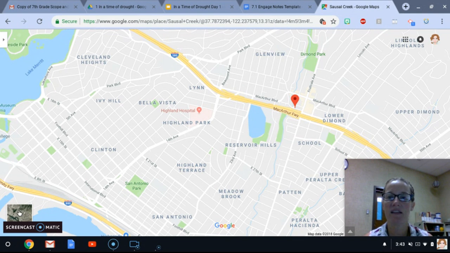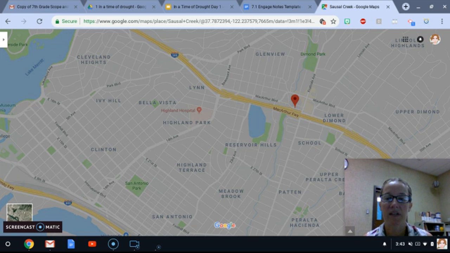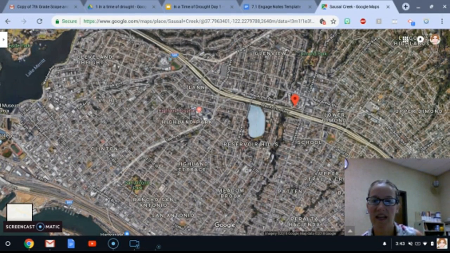Let's do the satellite view. Can we see all of the houses in that area? It might take a while to load. Sorry, and I only have 15 minutes. So like, oh crap, that could be a lot of toilets. Oh my gosh, look at that. There are rainbow trout in there, and we have to keep it clean for rainbow trout. How are we doing this? So now you're creating a level of excitement and environment of like what they're discovering is actually really helpful and useful.